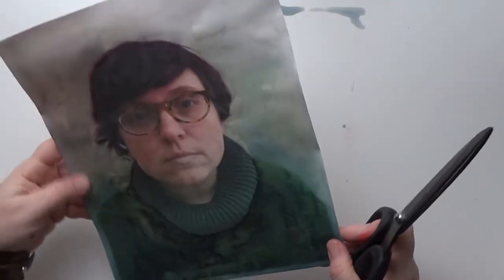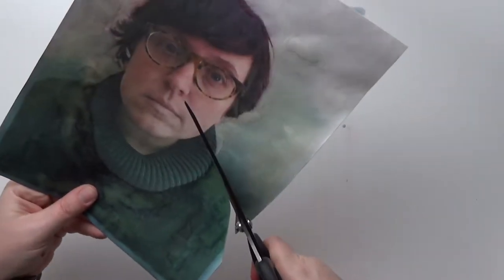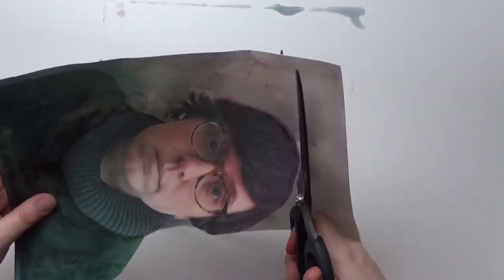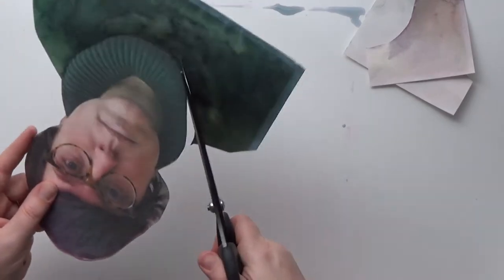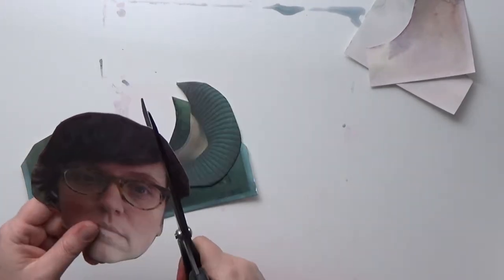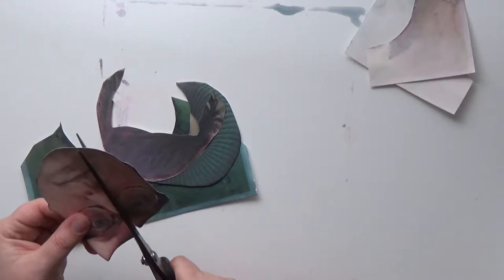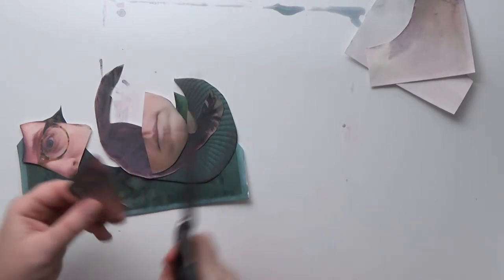I've left my face nice and clear on this — I have not brought any water into the face. And now I'm going to start cutting pieces out and isolating different features. So I'm starting with the biggest pieces, which are these background areas and the area on the lower portion around my sweater. I want each portion of my face and each area to be isolated and separate: two separate eyes, the nose, the mouth and chin, and then my hair. And as you end up with these individual pieces, you might actually play with rearranging them and forming sort of a cubist portrait.